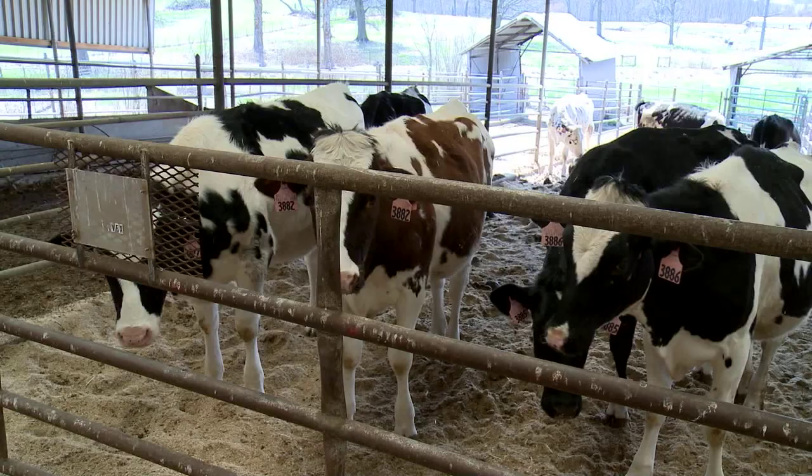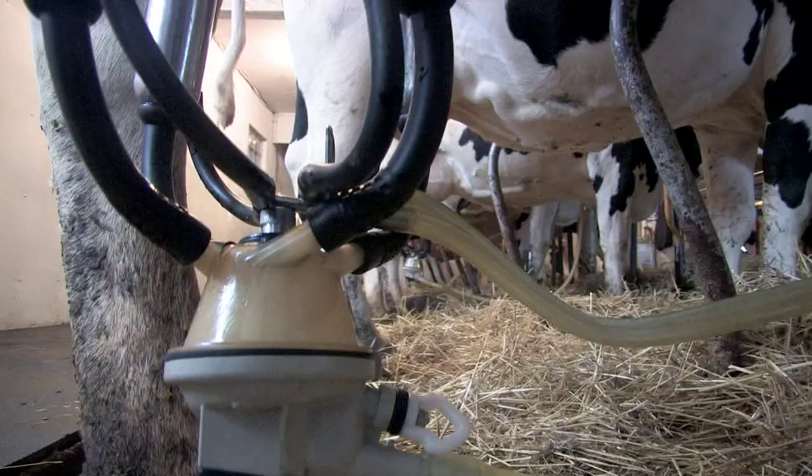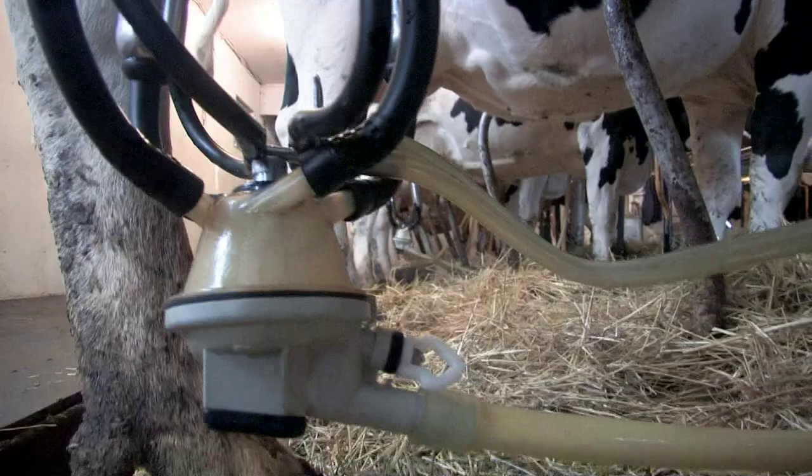We know where the locations of the genes are now because we have genome assemblies, and we know some of the functions of those genes. And so we can just ask the question: where in the genome are the genes that affect milk production? Understanding cows' genetic makeup, or genotype, helps farmers breed more cows that eat less feed but produce the same amount of milk.